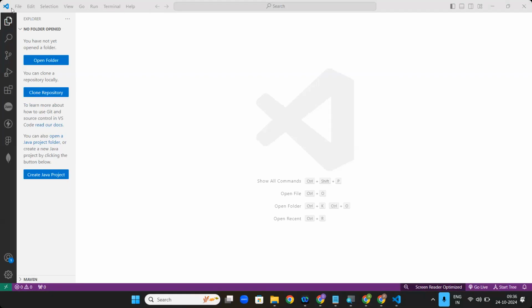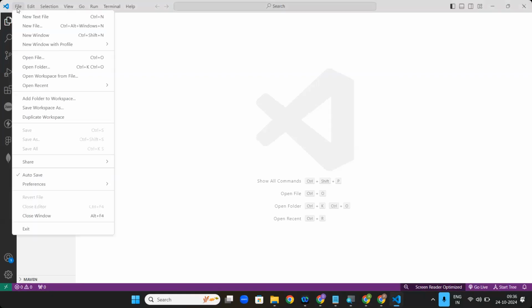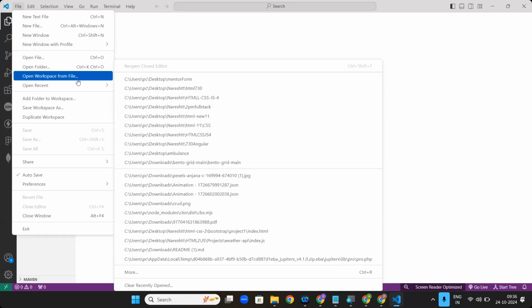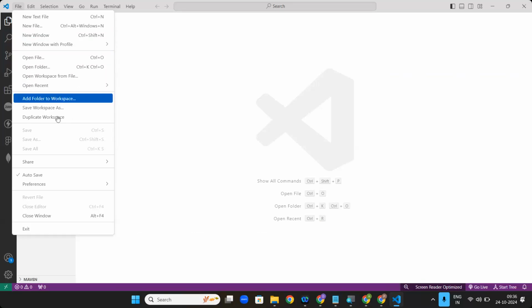Mostly we don't use all of them, but still, let me bring it up. File. You can click on file and click on new text file if you want it, or new file, or new window. Or if you want to open any file, folder, or workspace, or whatever recent things I opened, add any folders, or duplicate it.